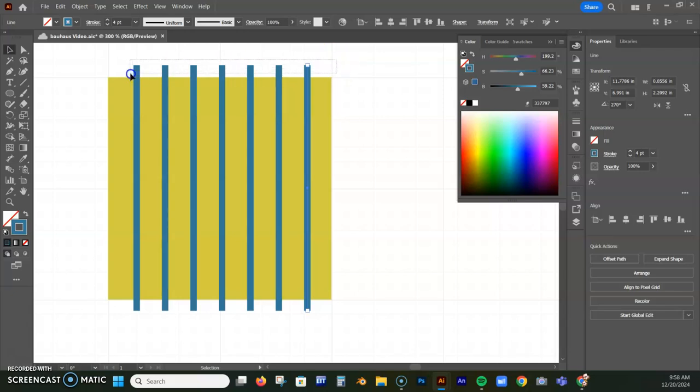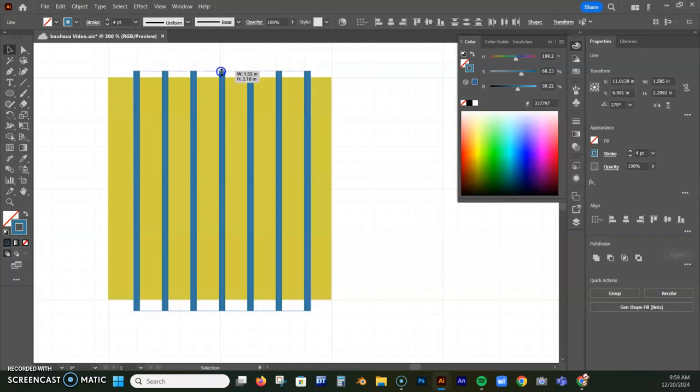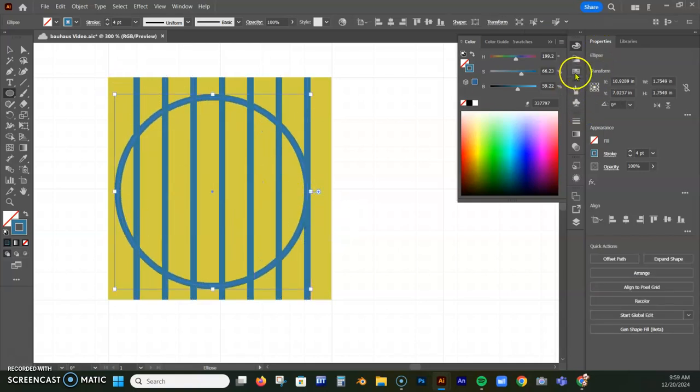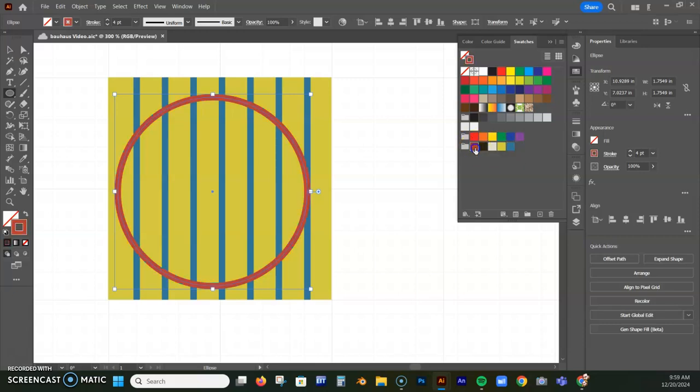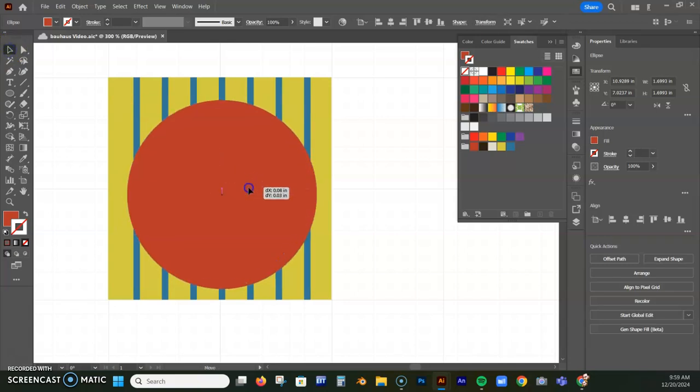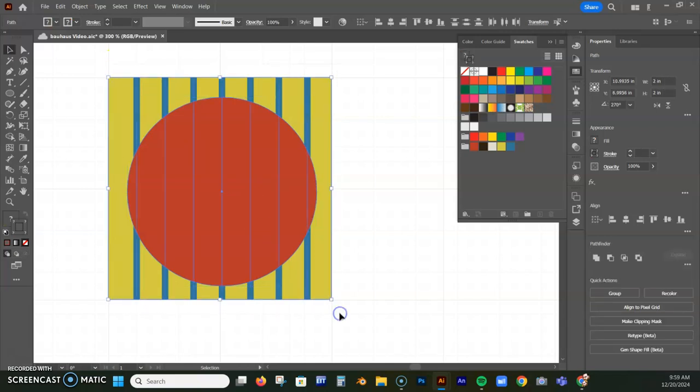So I could take all of these parts right now. If I wanted to kind of shift this down a little bit, I could bring those lines in here. I could thicken them up, thin them out a little bit as I need to, and I get this nice little effect right here. I could throw in a rounded rectangle or a circle in the center here. Let's drop a circle in here. Let's flip this and make this red, let's say, and we'll flip the stroke and fill, and there we go. We got another one lined up right in the center. There we are, and I'm going to take all of those and I'll go ahead and group that right there.